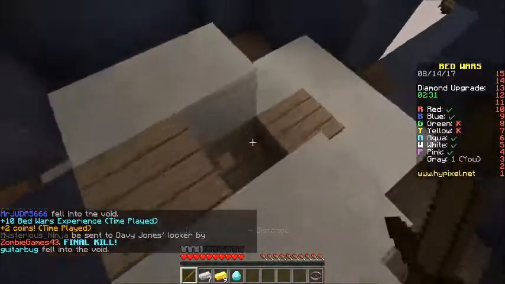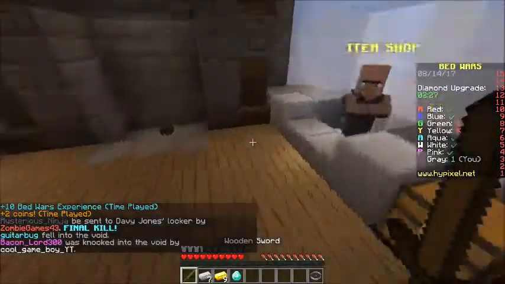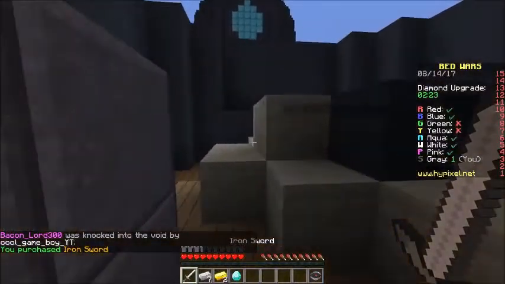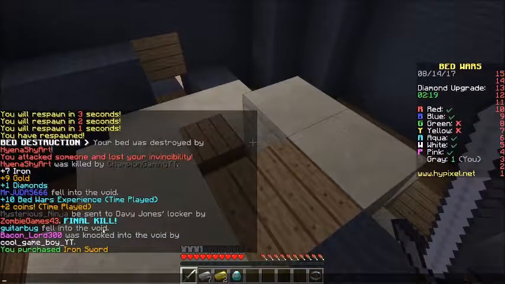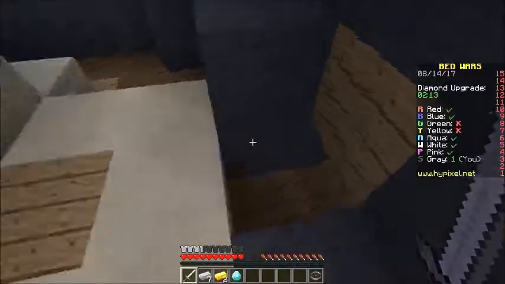Oh, no. My teammate's dead. No. This is bad. This is really bad. I'm gonna die now. Holy crap. Hold on one second. Ooh, there's another YouTuber in here. Who is it? Mysterious Ninja. Did he leave? Okay, he didn't leave. Good. I want him to watch me win.